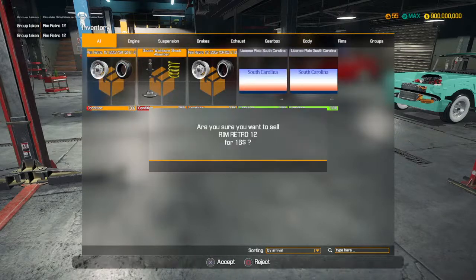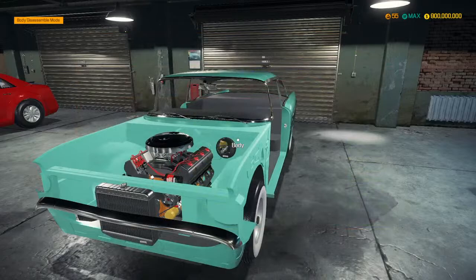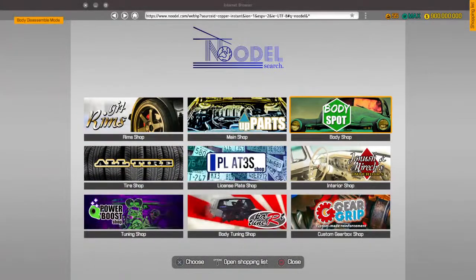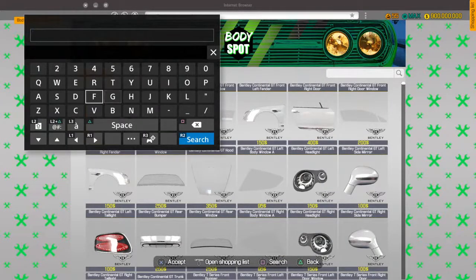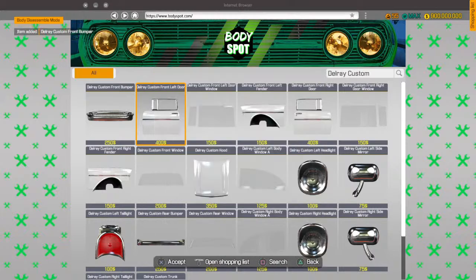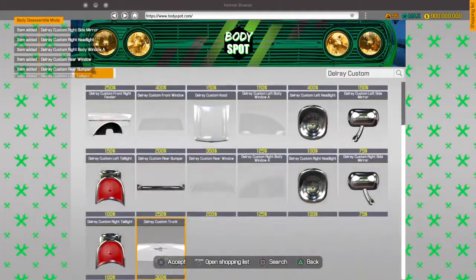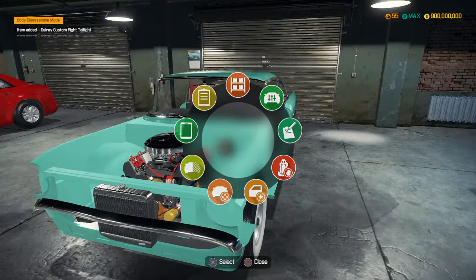Move card A. Alright, we already got the plate. So it's called the Delray Custom. Alright. Delray. Custom. Shoot, how about two of them? Well, maybe two, because it is a. No, this is a 2-seater. No, I'm just dumb.